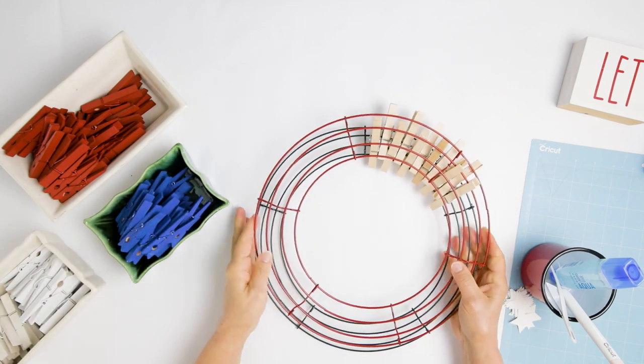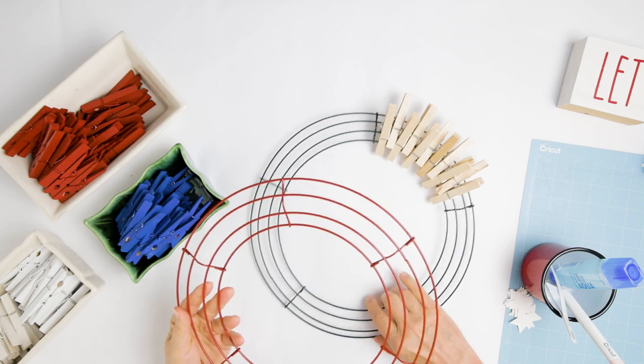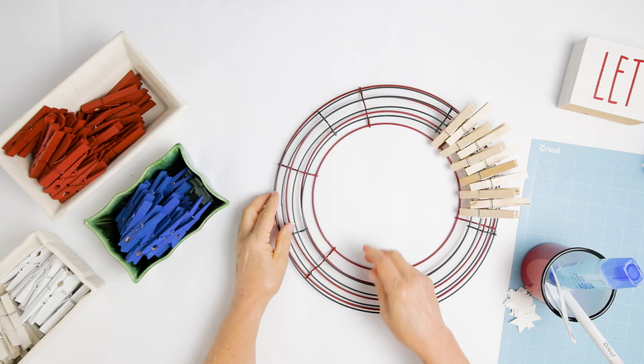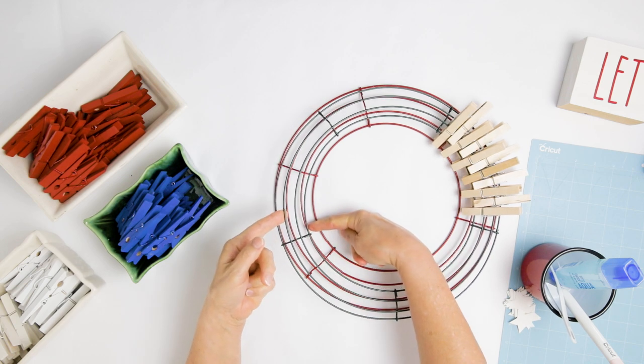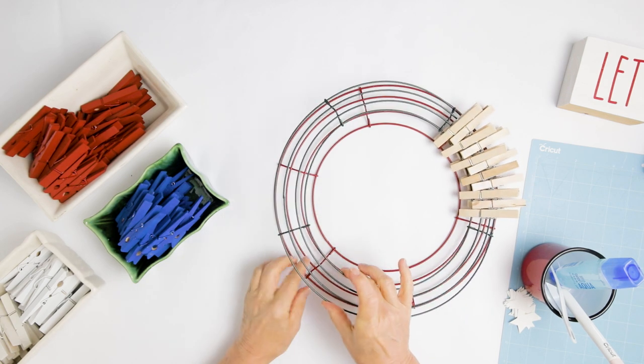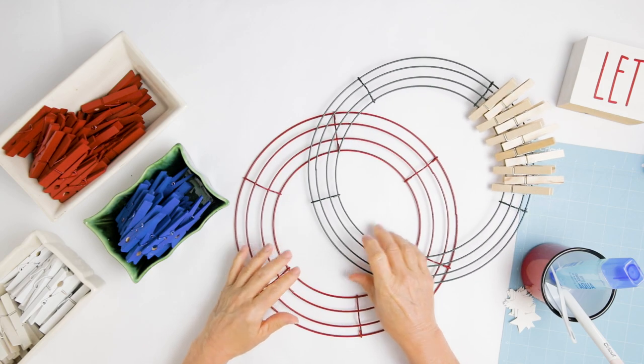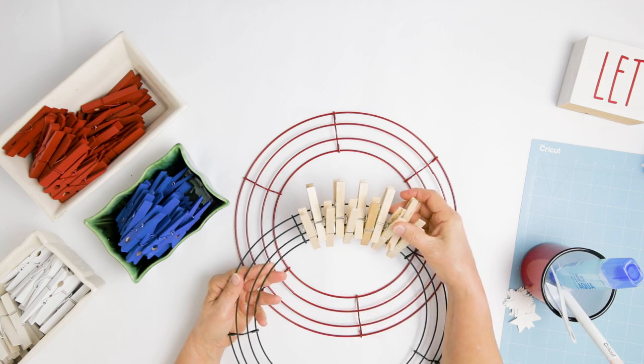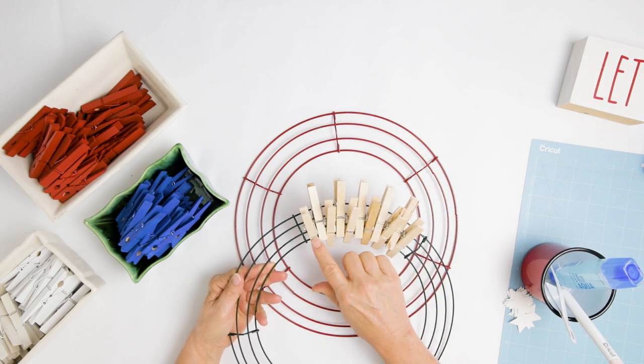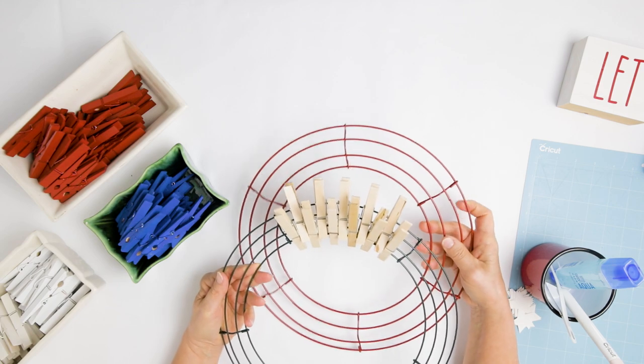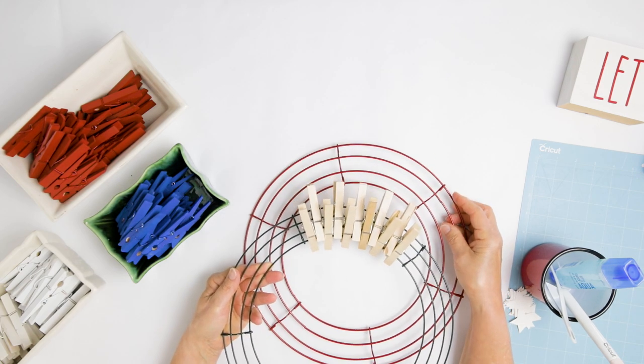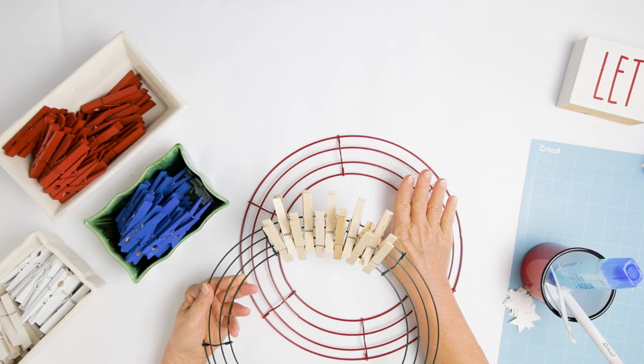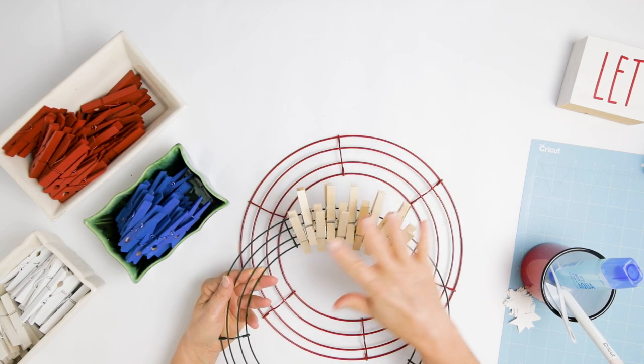To determine how many clothespins you actually need, it depends on the form width. It's not 12 inches in diameter, that's the difference, it's how wide it is. It has an extra row of wire, well actually they're just wider so it has more surface area to cover. If you have the more narrow one then you'll only need two clips per space.